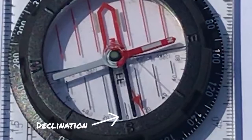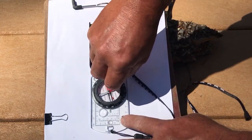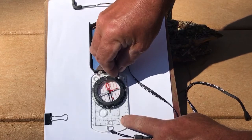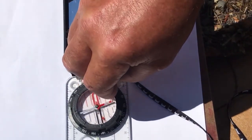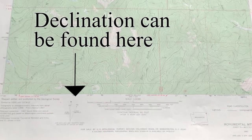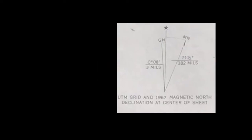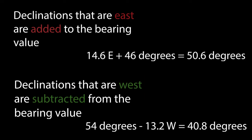Currently, this compass is set at a declination of zero. If you take a look at the black lines on the interior of the dial, you will see that the line is set on zero declination. The declination is set with a key which is usually located on the lanyard. You either set the declination using the slot in the top or in the bottom of the compass in some cases. Other compasses have a dial which you can change your declination, and if you do not have either one, then you would have to add or subtract your declination from your compass bearing to accommodate either east or west declination to get you to true north.